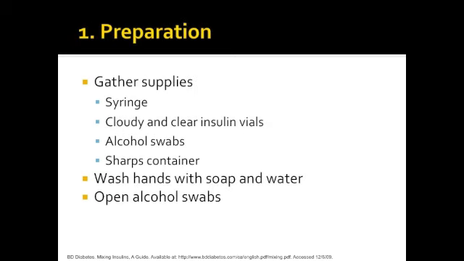In order to prepare for mixing insulin, all supplies should be gathered, such as an insulin syringe, bottles of clear and cloudy insulin, alcohol swabs, and a sharps container. Wash your hands thoroughly with soap and water, and open the alcohol swab packages so they are ready when you need them.